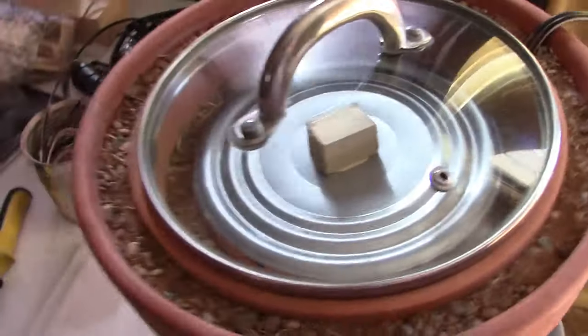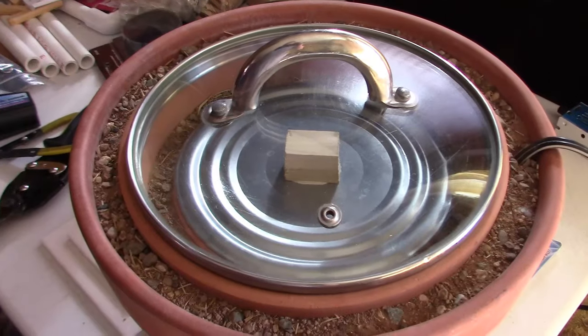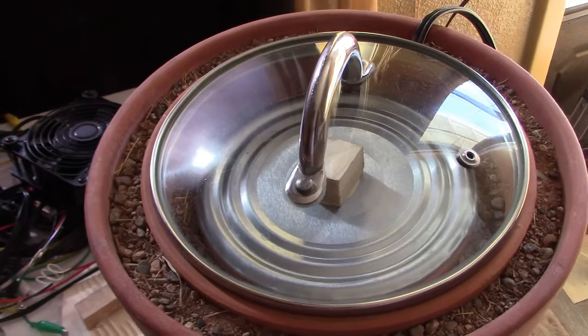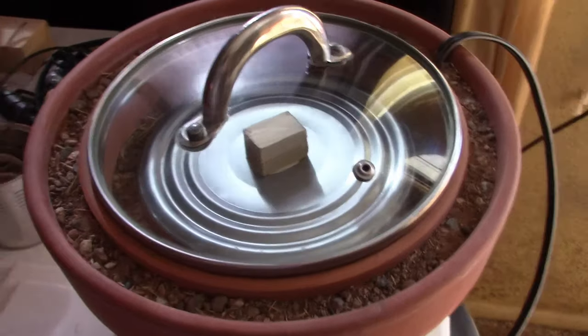Now we just need some ideas on what exactly to cook in a 250 Fahrenheit oven. Could probably cook almost anything, just takes a little longer than the conventional oven. It's a sweet looking oven too. Pretty cool how the lid matched exactly.